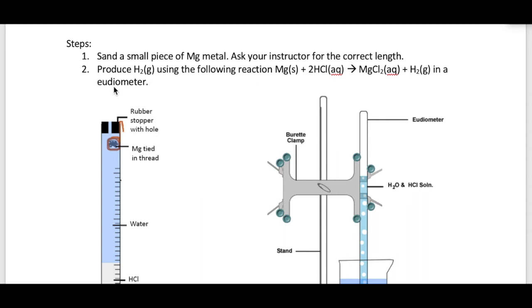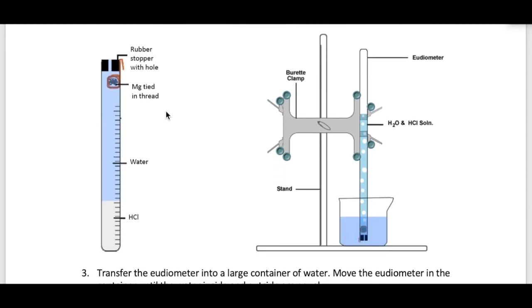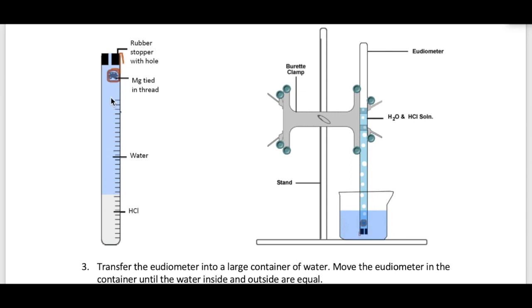And we're going to do this in a container that's called a eudiometer, which looks very much like a burette, which we will use for titration, or you can think of it like a really long and thin graduated cylinder. There are all these graduations or marks on it, which help us read the volume of gas that's going to be produced. So the way we're going to set this up is the magnesium metal is going to be reacted with HCl, but in order for us to be able to measure the volume of the gas that's generated, it has to be reacted in a way where water is being displaced.